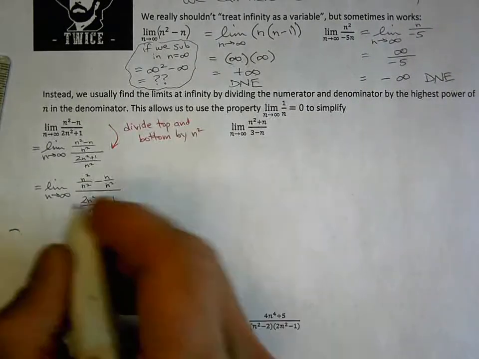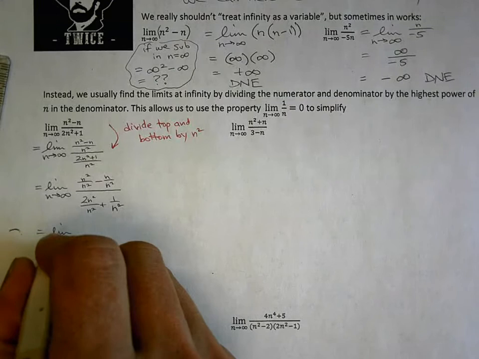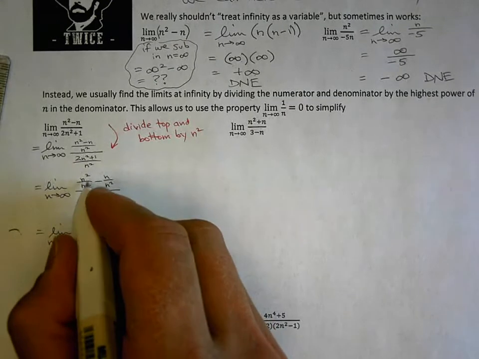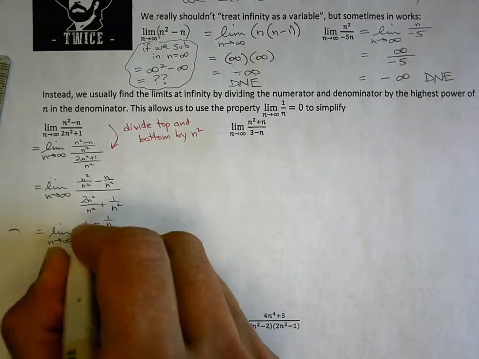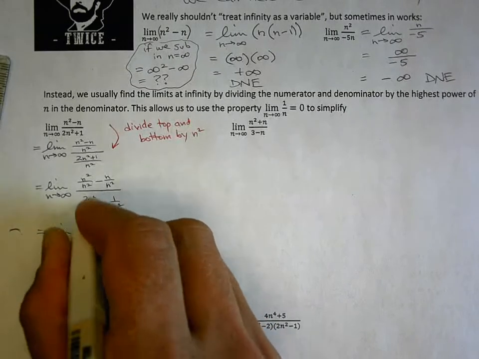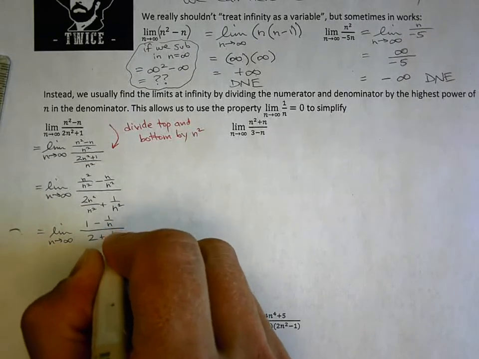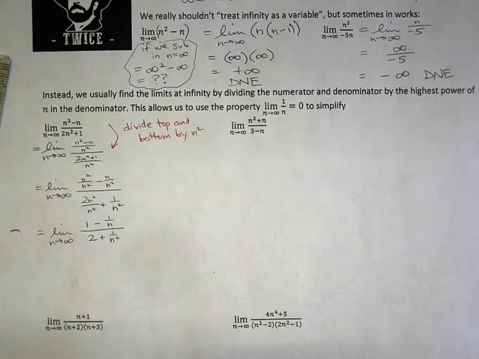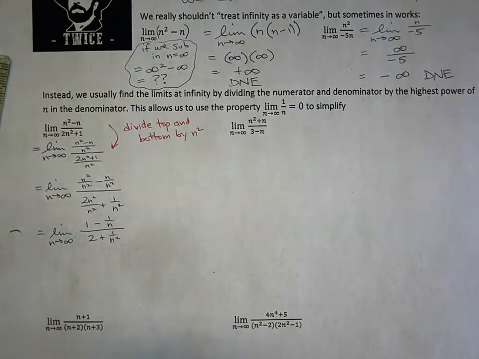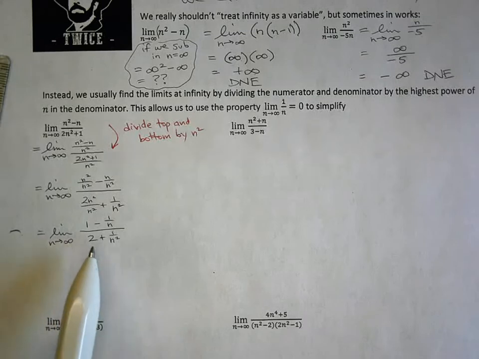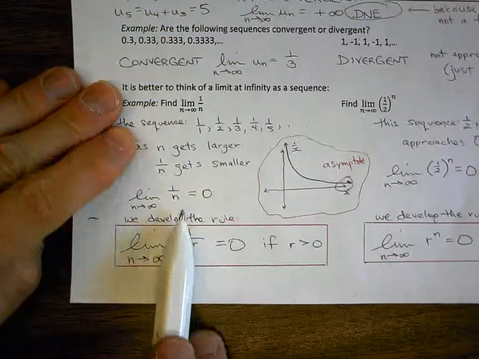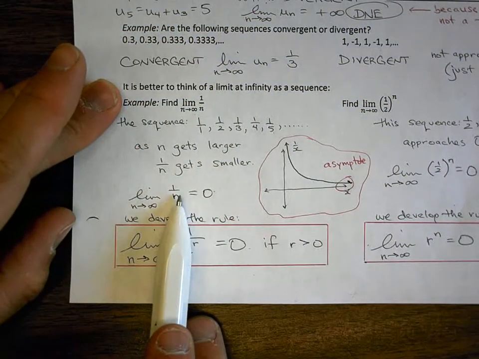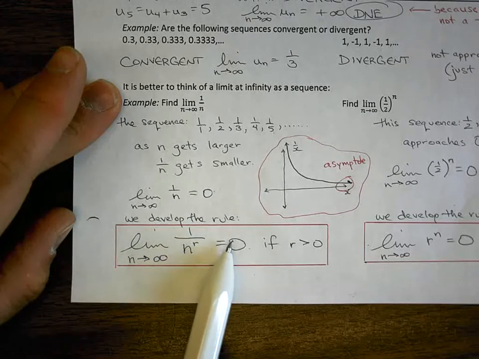Now I'm going to simplify a little bit here. So n squared over n squared is 1, minus 1 over n, over 2, because those cancel out, plus 1 over n squared. Okay, now finally it all comes together. We can use the properties from the other page. Specifically, remember this property? The limit of 1 over n, or 1 over n to the power of anything, is equal to 0.